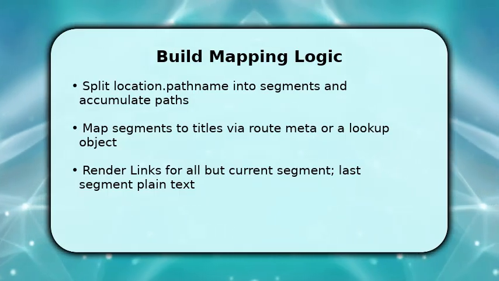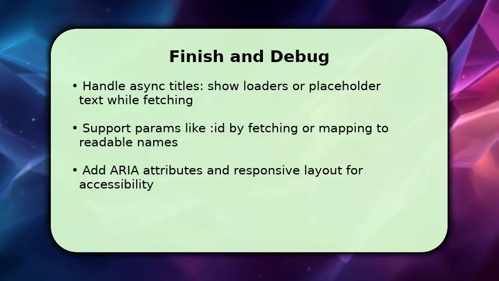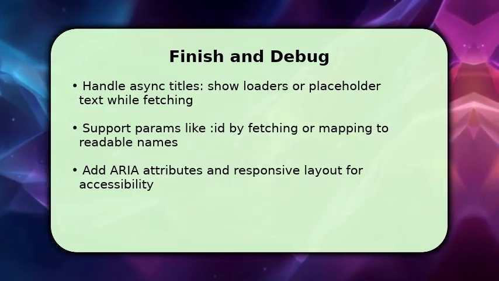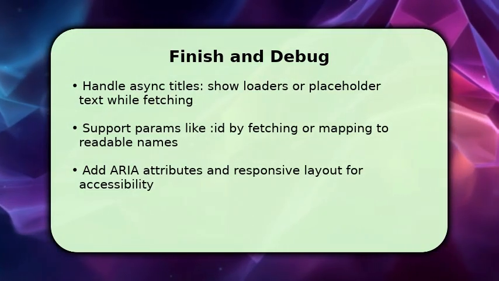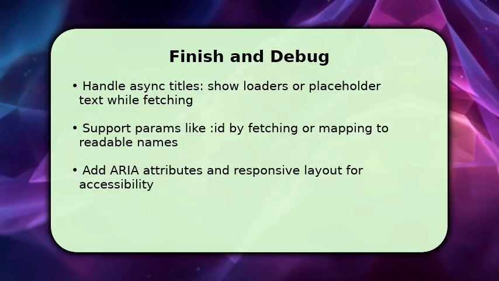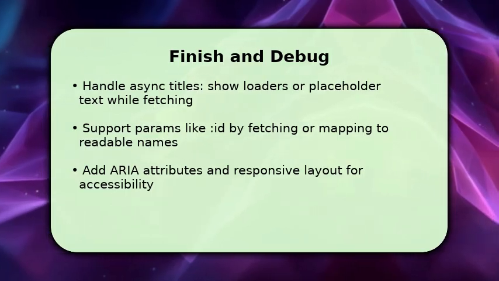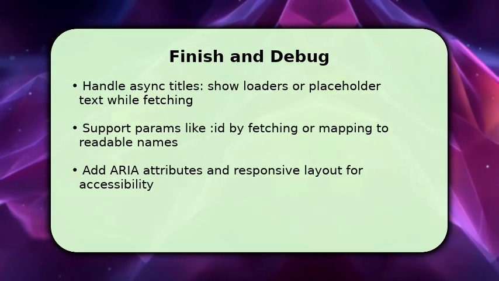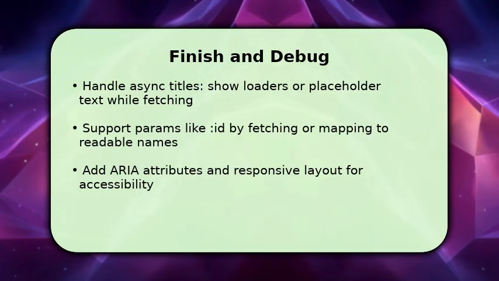To finish, wire your breadcrumbs into the layout so it updates on navigation. Test routes with params and nested paths. If labels require data fetching, return a placeholder and replace it when the fetch resolves, or derive names from route state. Once done, add ARIA attributes like aria-label and mark the current crumb with aria-current for accessibility. Troubleshooting tip: if crumbs don't update, ensure you use useLocation or listen to route changes. Stale closures often block updates.